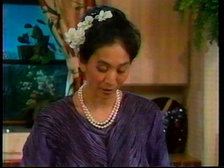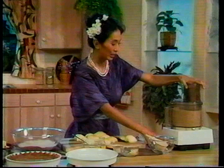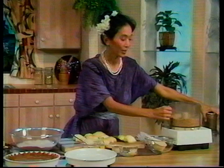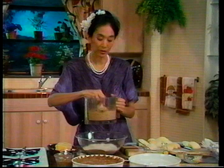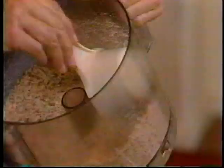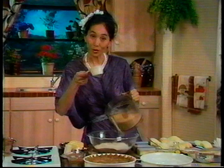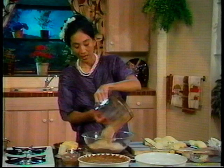Those ingredients just get mixed together really quickly. I've got my whole wheat flour right here, and here's my almond meal. This is a real quick way to make almonds into meal — just chop it up in a food processor or blender. I like to make my own almond meal. Although they sell it in most natural food stores, I make my own because it doesn't go rancid so quickly. As soon as you chop a nut up, the oils in it start to get rancid. So I like to get my fresh raw almonds and make it myself. I'm going to reserve half a cup of this to make a pear filling for later.